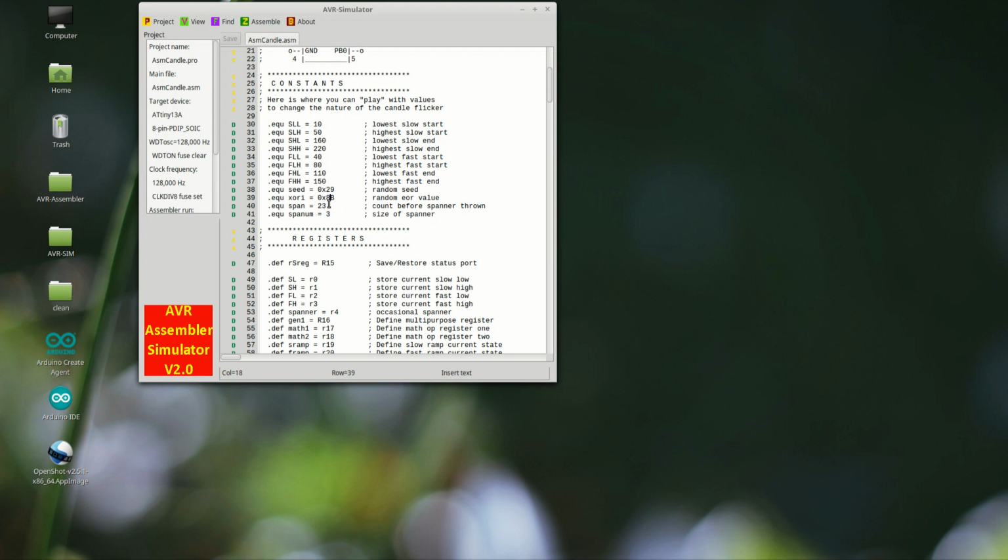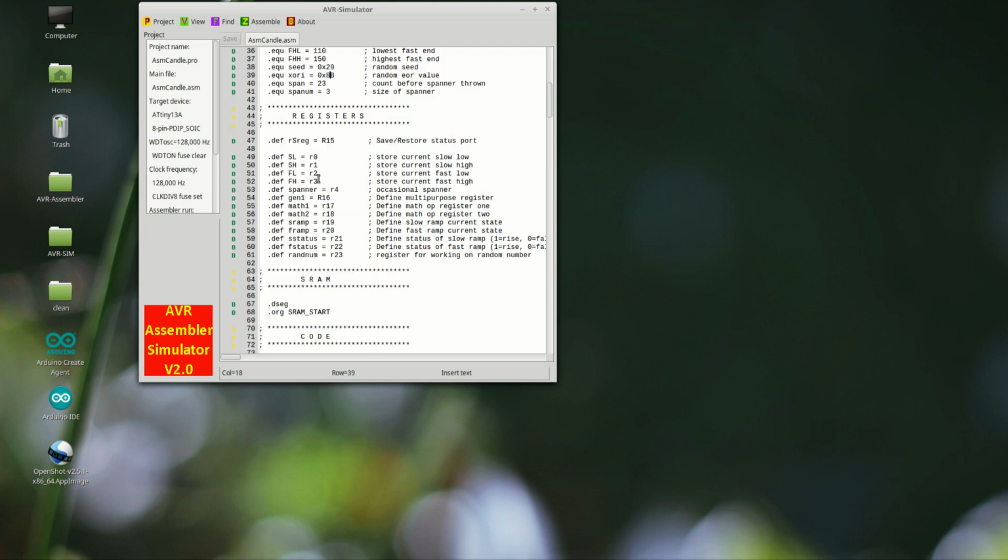But I've also got this thing where every time we generate a random number, we count, and if it reaches 23, then we just subtract 3. So you can change these numbers. I just wasn't happy with the randomness, I guess, of this, so every so often I just throw a spanner in there, and that just keeps it more interesting.